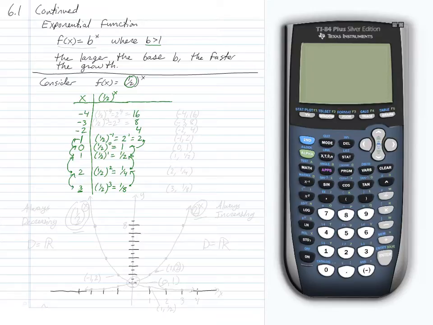And you can back that up by actually plugging in that x value and evaluating. So 1/2 to the -4th, that's 2 to the 4th, which is 16. And 1/2 to the -3rd, that's 2 cubed, which is 8. Alright, so our graph here, I'll have these little tick marks along the y-axis represent 1/2.